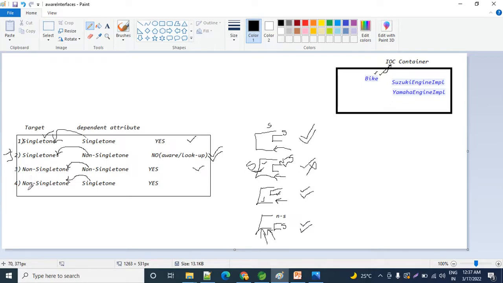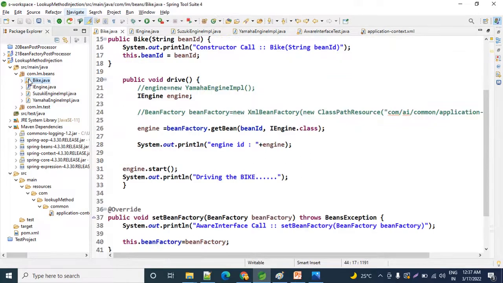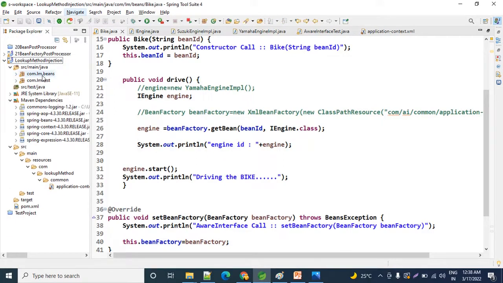Fine. With this, I am continuing the previous example and just making a modification. Here we need to create a Maven project in the STS IDE with two packages, com.lookupmethodinjection.beans and the test package. You also need to create a common resource package, and inside that package create the applicationContext.xml.